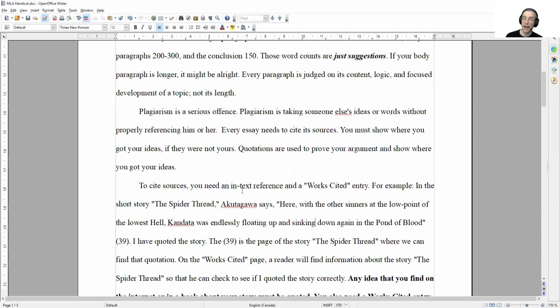I have one of the characters says. I have taken the quotation and fit it into my own sentence in a grammatically correct way. We'll be looking at the different ways we can do that, the different approaches to quotation integration as we go on. But that's something to always keep in mind. Double check your quotations. Make sure they aren't just sitting there on their own as if they can stand on their own like this. Make sure that they're actually integrated into part of your sentence.